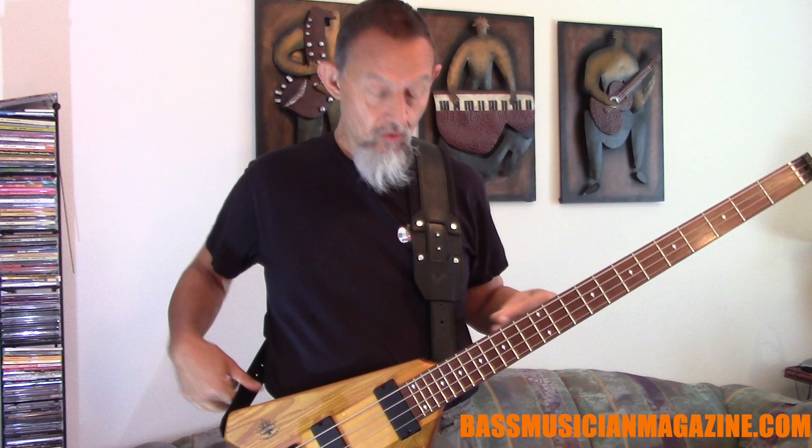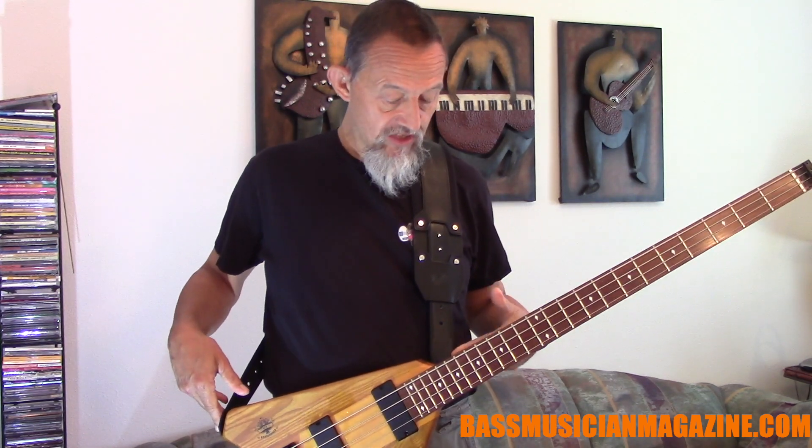I wanted to show you what this looks like when you're not using the chest bow extender. I've got my Groovegear Dave Ellison signature strap, which is really easy to adjust on length. As you can tell, there's kind of a very sharp angle here — it's a little snug and the weight distribution is a little different. Even though this is an extraordinarily comfortable strap, having it spread with the chest extender makes things just a little more comfortable, but this could work either way depending on your personal preferences.